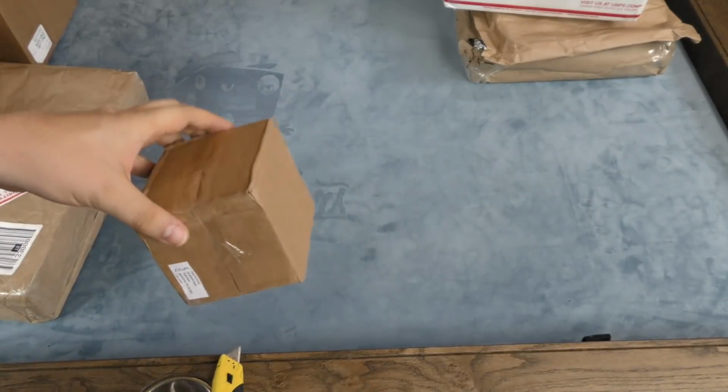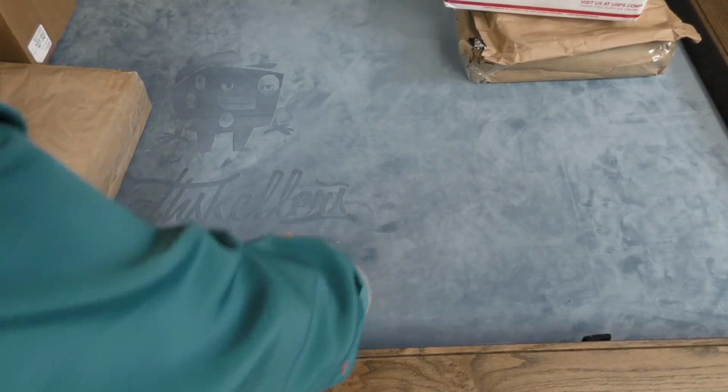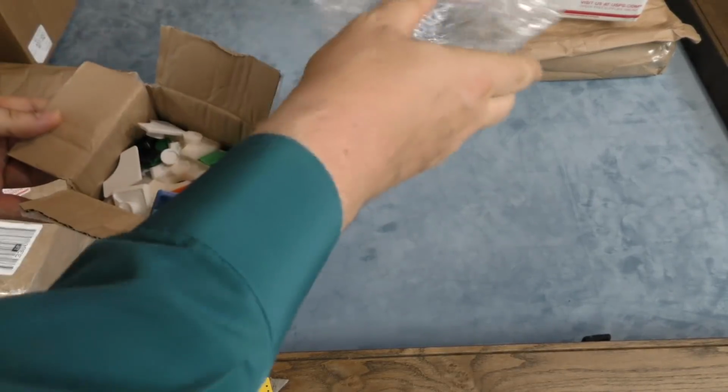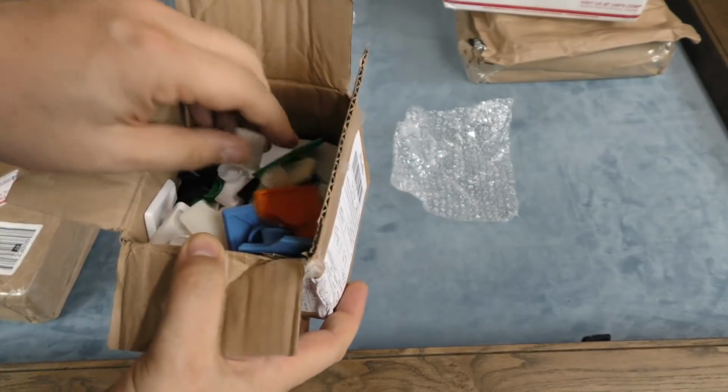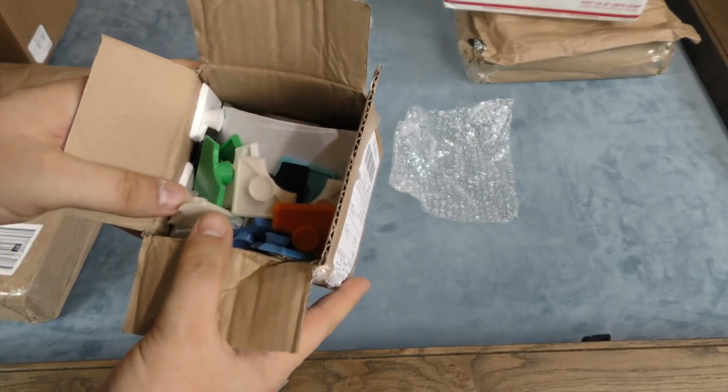Now we have a small box here, really small box. This can't be a game, probably. It is not. They're upgraded pieces for Bunny Kingdoms. This is so you can see the tiles on the map, then the bunnies sit in here. A cool thing to get?